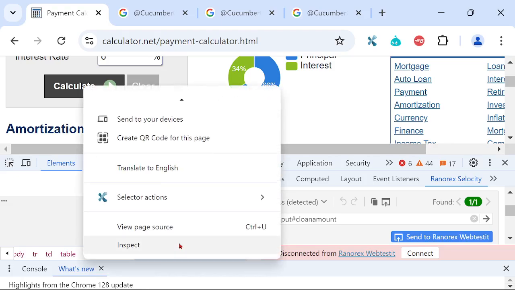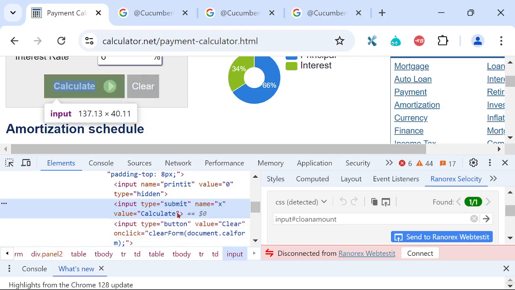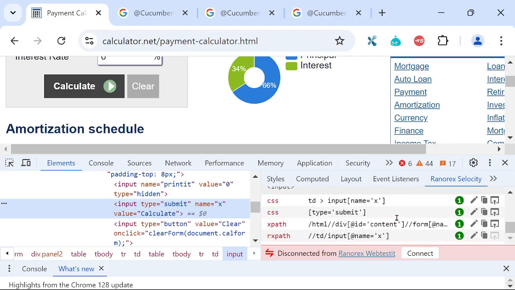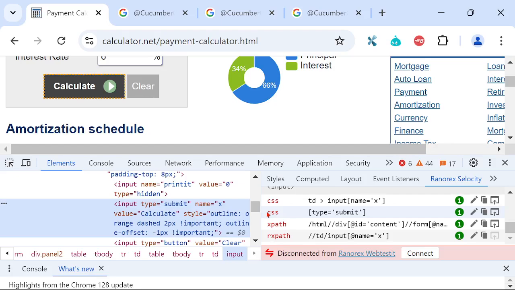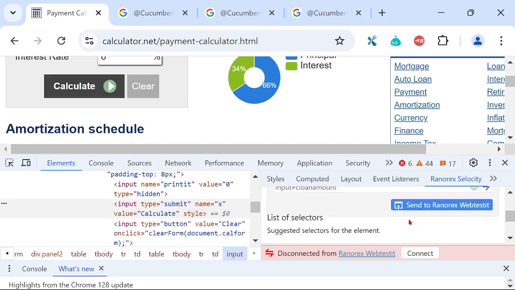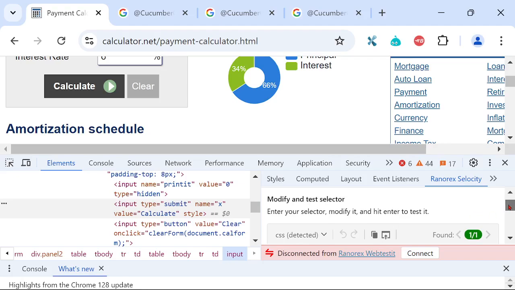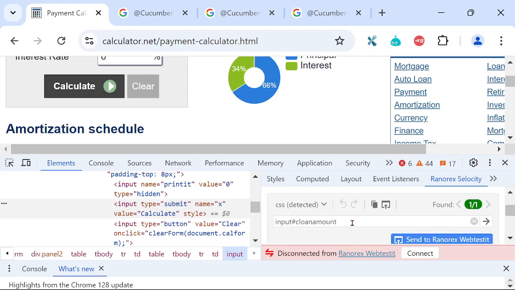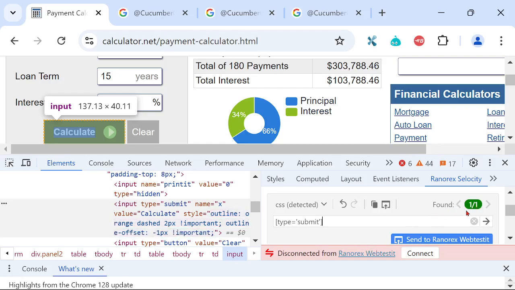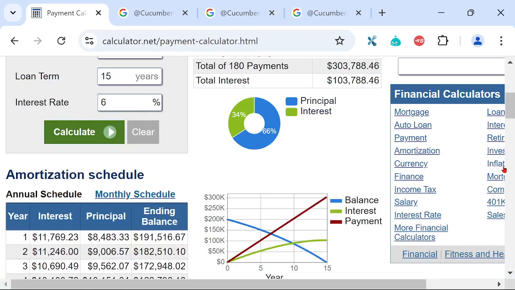Good. Same way with the others. Right click, inspect. It shows you once you move, or you go and you see this type. At this point I would go with the second CSS selector, type submit. There should be only one submit button on the page, ideally, of course. I clear the field, enter. 1 out of 1. That's it. That's all you need to know about how to work with the page.